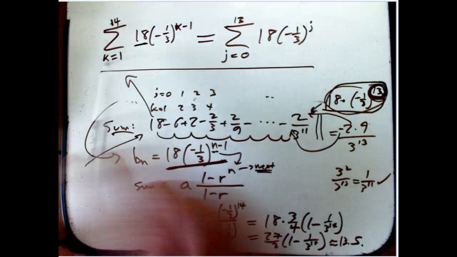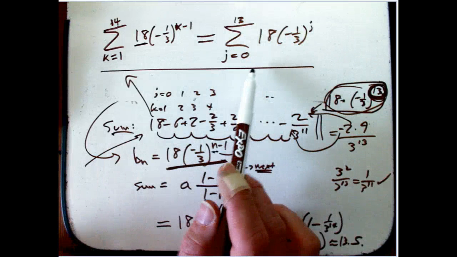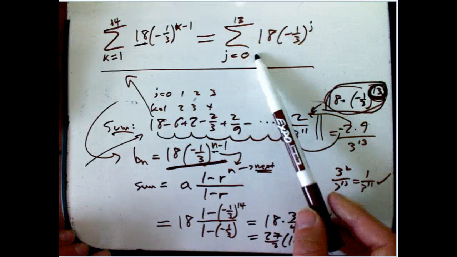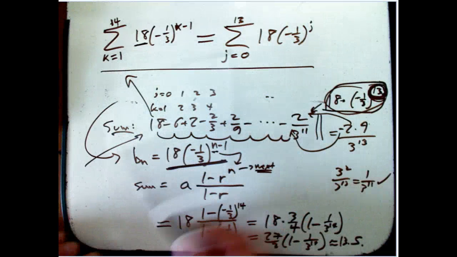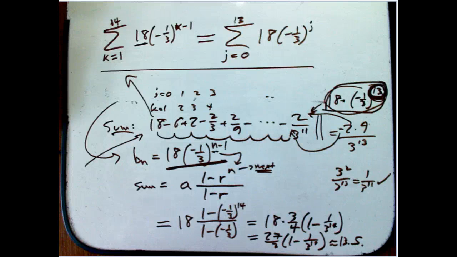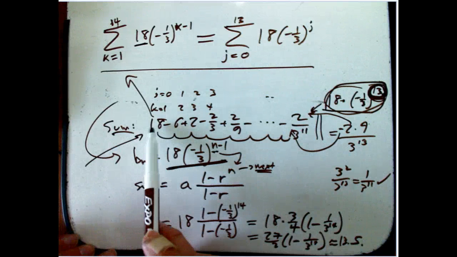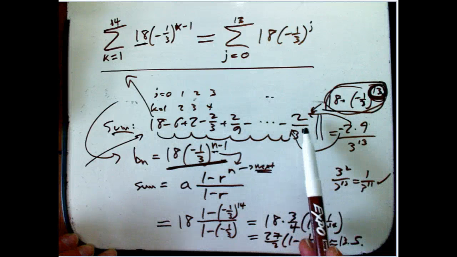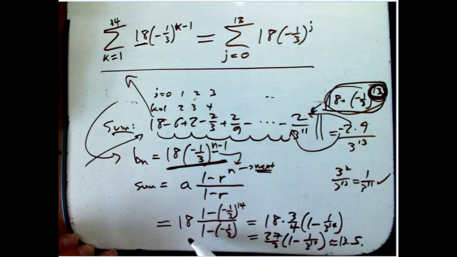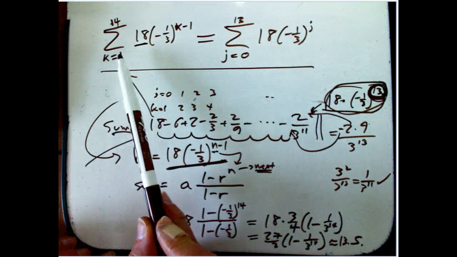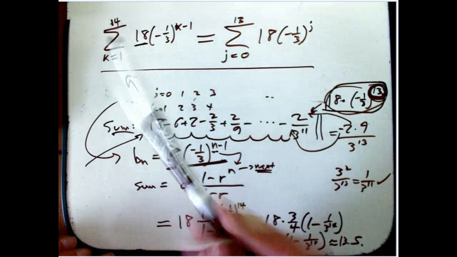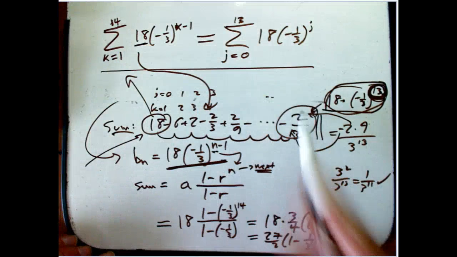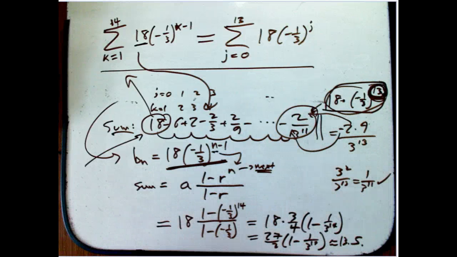I'm not saying you have to answer both versions, but you need to be able to deal with both versions, because you've seen in problems in the book that sometimes they'll throw this at you, sometimes they'll throw that at you. They're both really legitimate. So these problems can come at you in various ways. We could have the sum, and we need to figure out exactly the indexing and what the details are and give the summation, and then maybe package it up as a sigma, or maybe it's given as a sigma. If it's given as a sigma, the first thing you should do is at least get the first and last term explicitly. That's a really important thing.